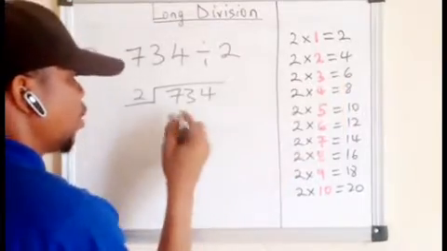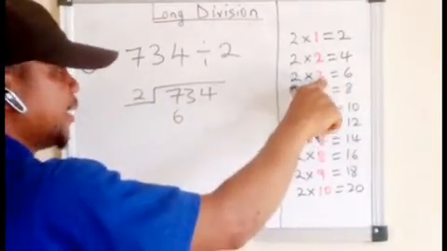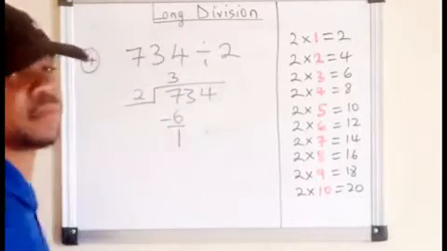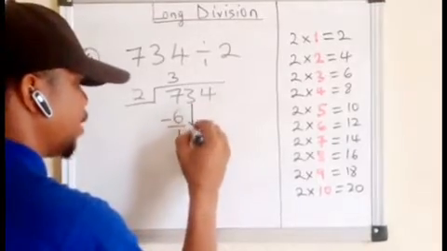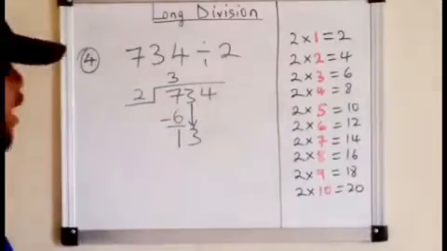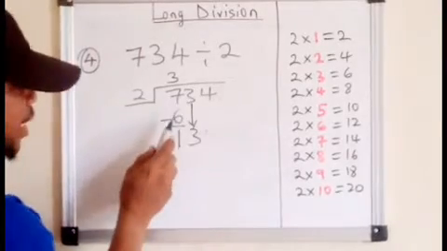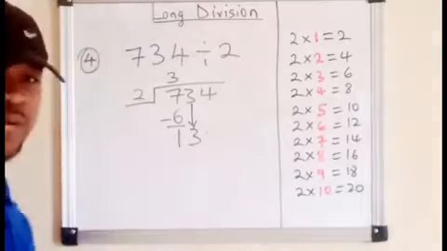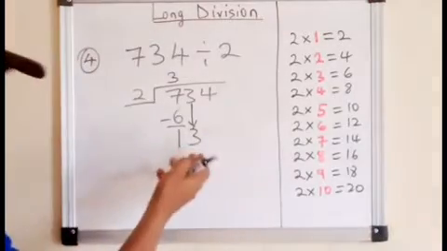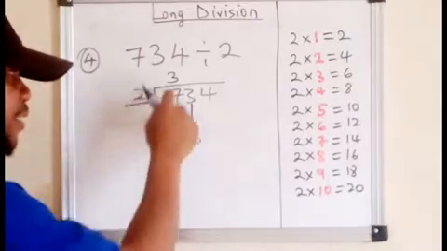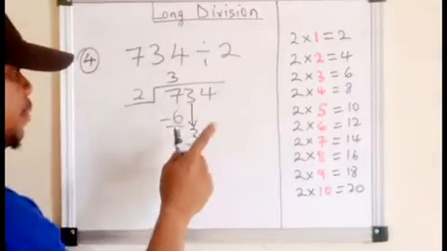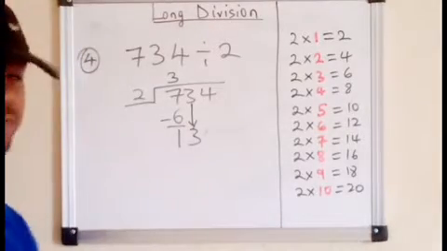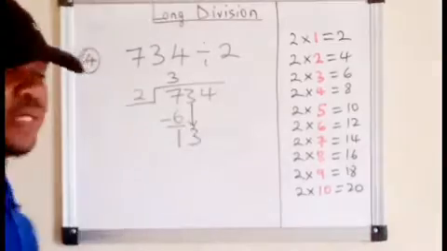We pick the 6 and put it here. The middle number there is 3, we write it here. Then we subtract. 7 minus 6 is 1. Then we bring down the next number, which is 3. Now, pay attention very well. You can see that we have 1 remaining here, and this 3 came down. So 1 and 3 is now 13. We now have 13 because there was a 1 remaining after subtracting, and a 3 is now available for division. So we join the 3 and the 1 to make 13.